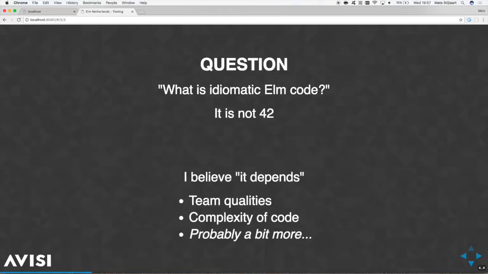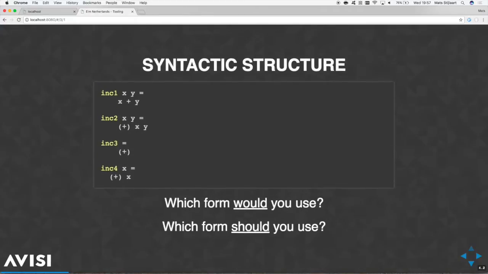What I encountered at Avisi is that it depends. It depends on team qualities. For example, the code you saw here, the top one is easier to understand for somebody that's moving from an imperative programming language, because it looks a lot like Java or JavaScript. And the 3rd one is maybe much more familiar to somebody who comes from Haskell.